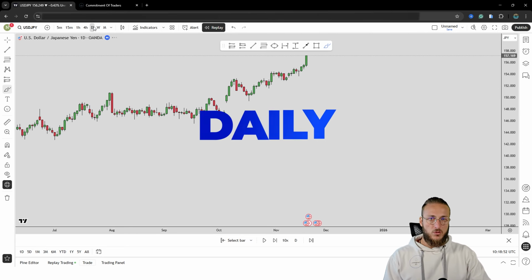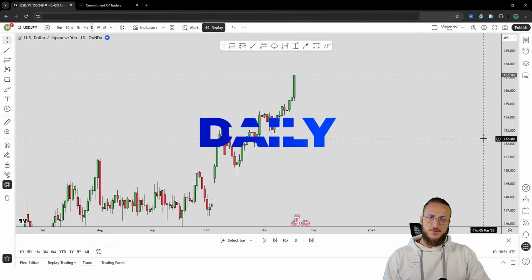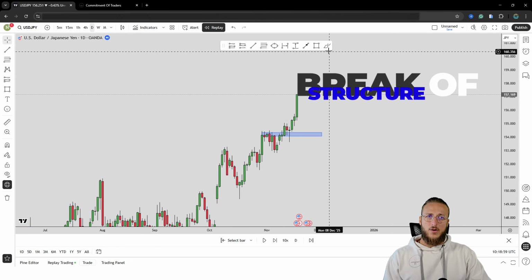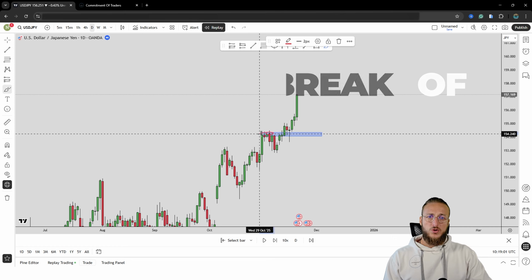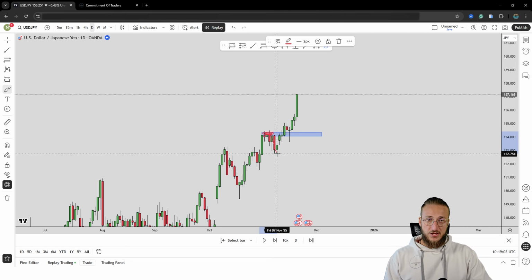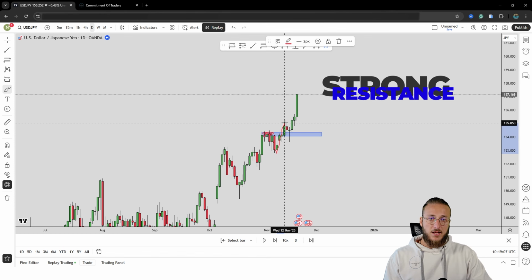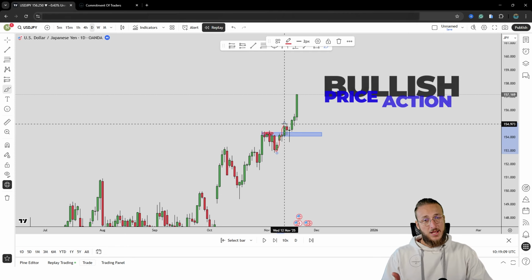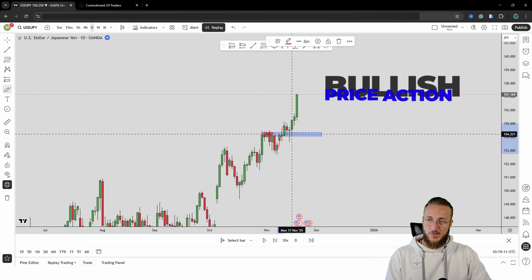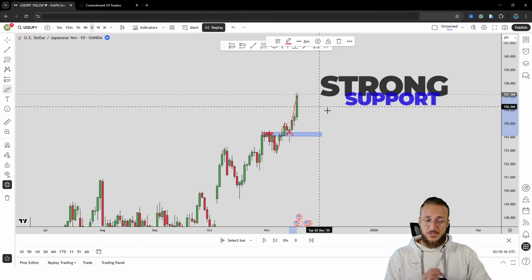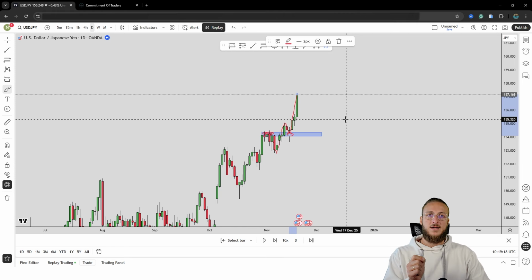Dropping down on the daily, what did we have? Well, here on the daily, what we had was a situation in which the market had just broken a quite significant structure level, which was this level here of previous daily resistance from which this push to the downside was created. The market then created an impulse to the upside, broke above that zone. At that point, that previous resistance became support. The market retested the previous resistance, turned support, and started rejecting to the upside quite aggressively.